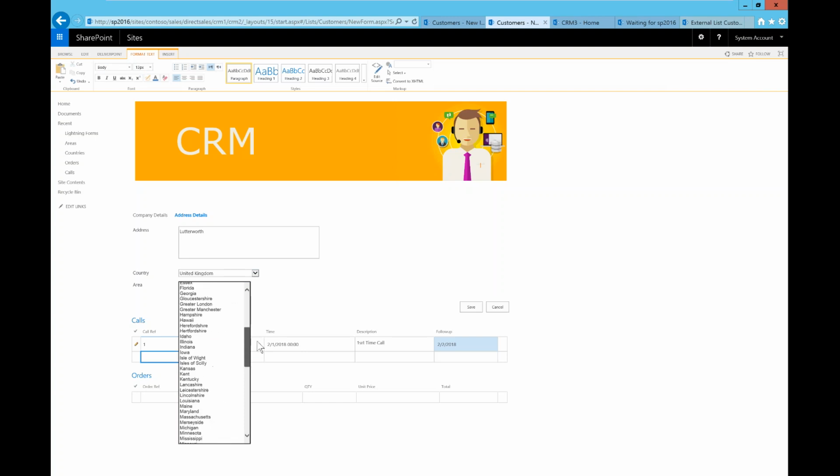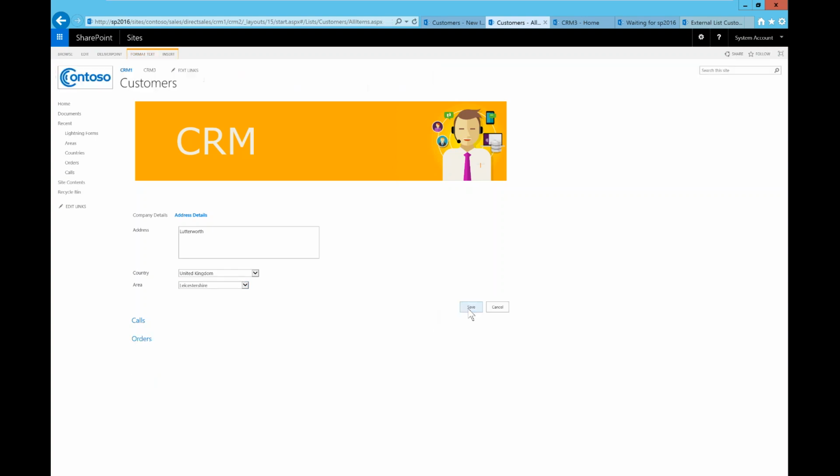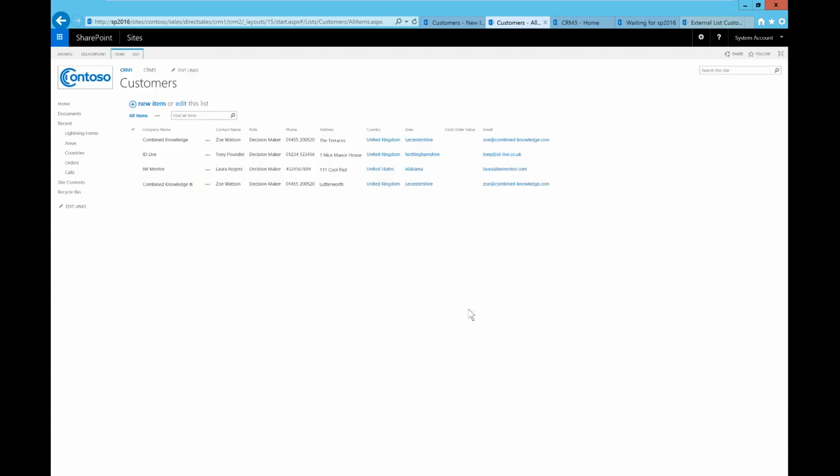And even though it's just down the road, it is in a different county, and that county is Leicestershire. So in here somewhere there's Leicestershire. Let's select that and we'll choose save. Okay, so that's just an example having customized some of the layout inside the form.